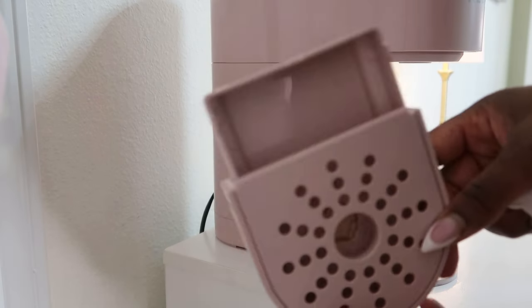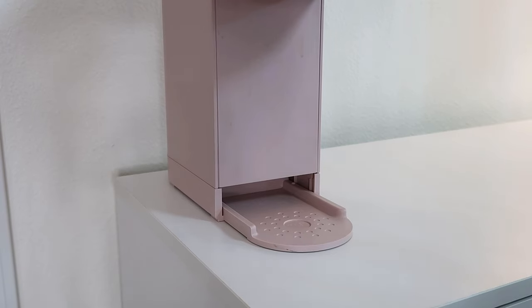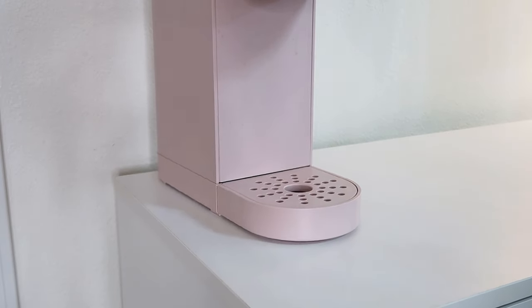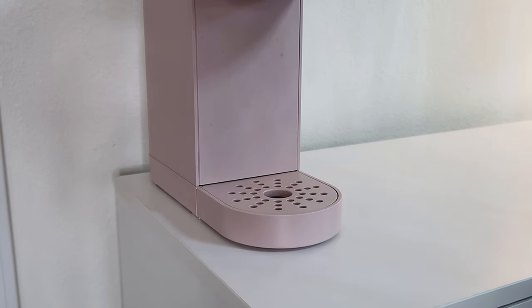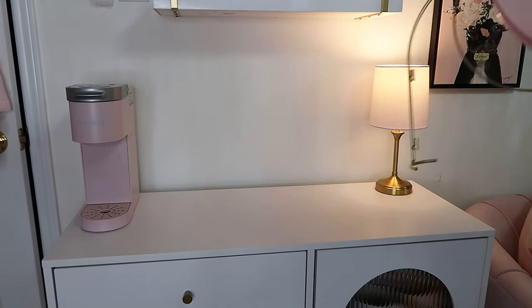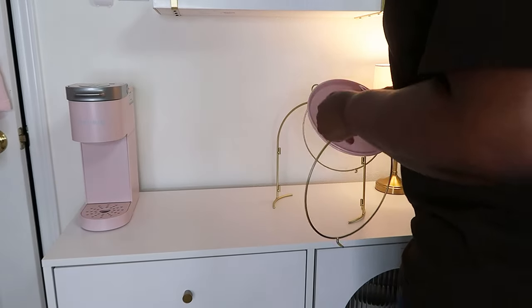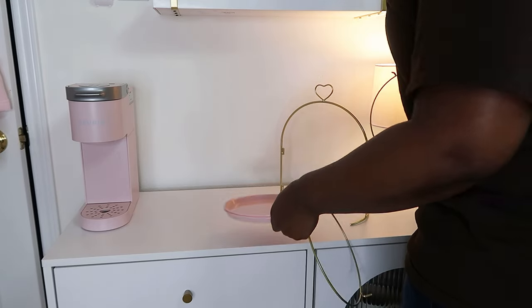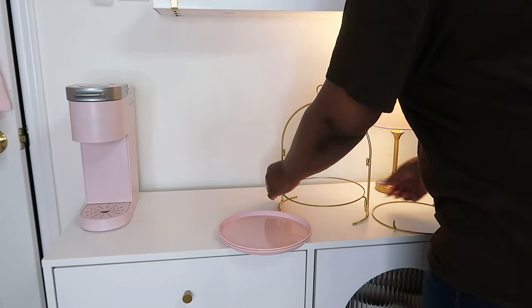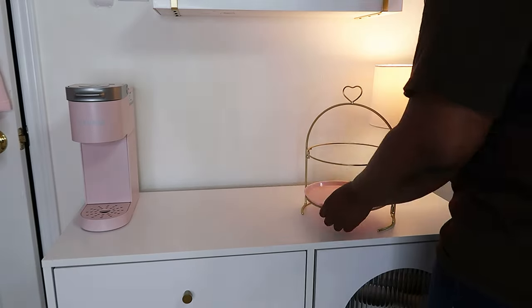Before we start, of course, I'm just wiping down everything, cleaning everything off. I love to do this with each season. Basically, when I get ready to decorate for a new season or a new theme, I wipe and dust everything down pretty much because, you know, things get dusty, coffee spills, things of that nature.